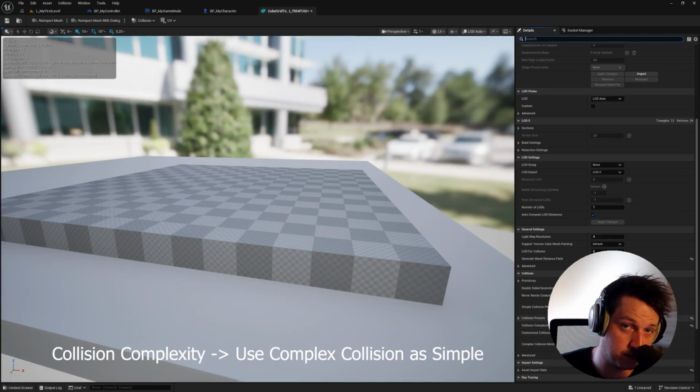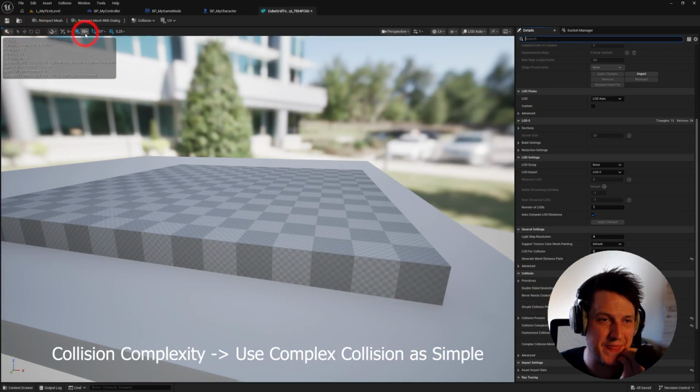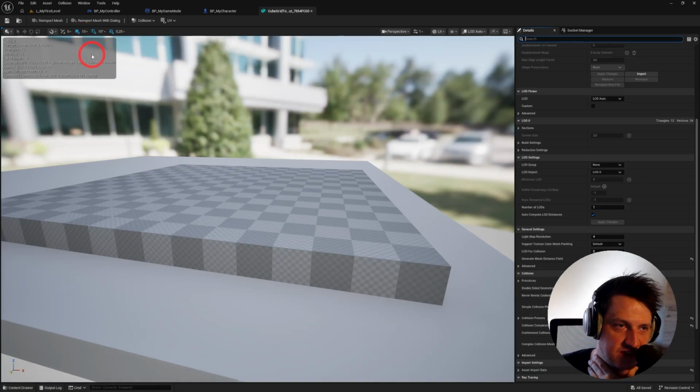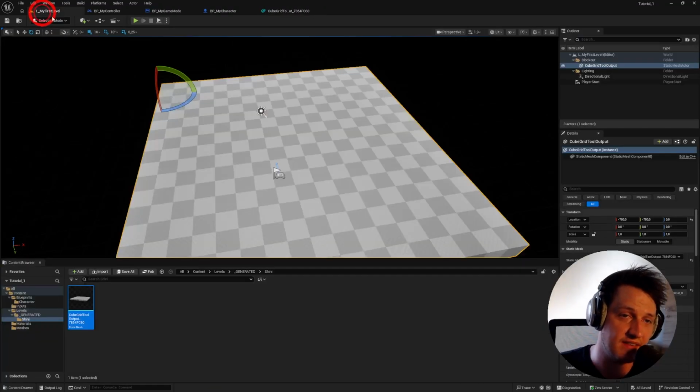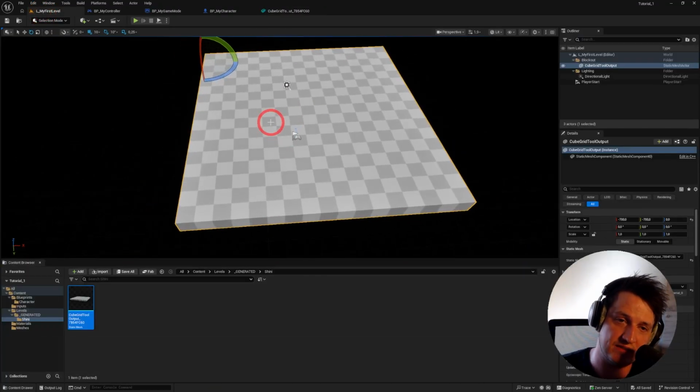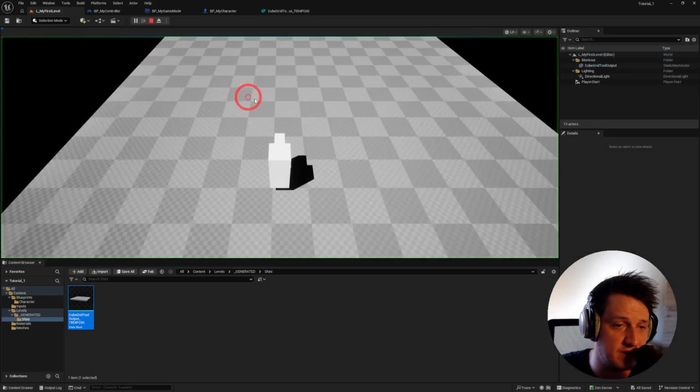This is something for a different tutorial, but there are ways to go around this. The easiest way is to already from the get-go make sure that this is being generated, but by default that's been turned off. Now that being said, we can always circle back. I will make sure to add this in one of the upcoming tutorials as well. Since this is the first of many, I will make sure to take the time to explain a bit more as to why that happened. But for now, we should be able to press play.